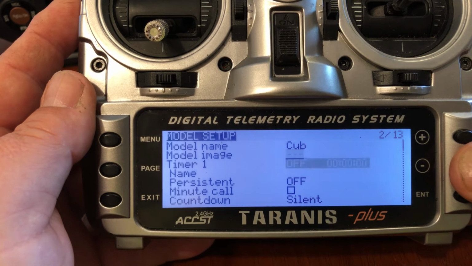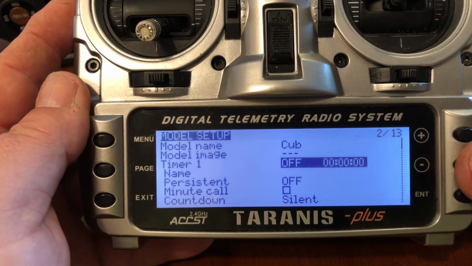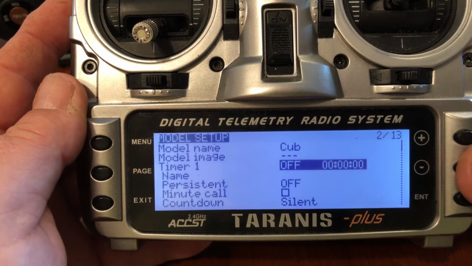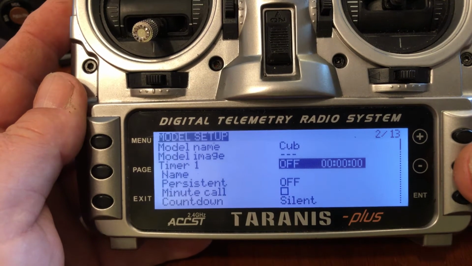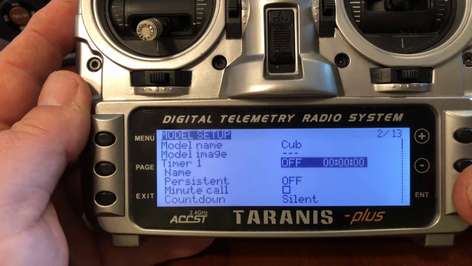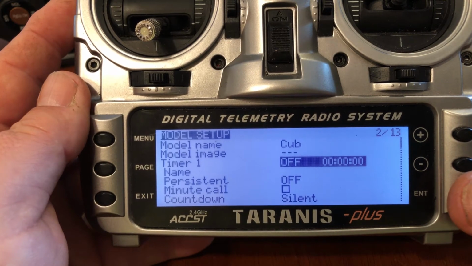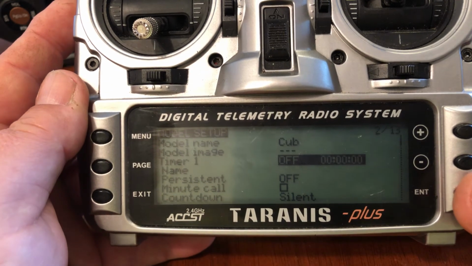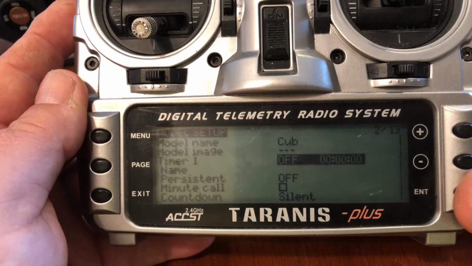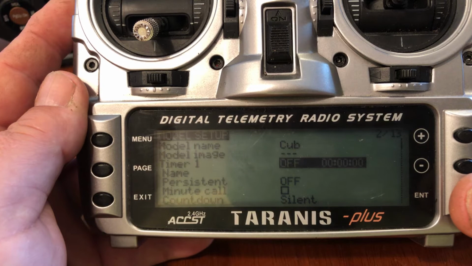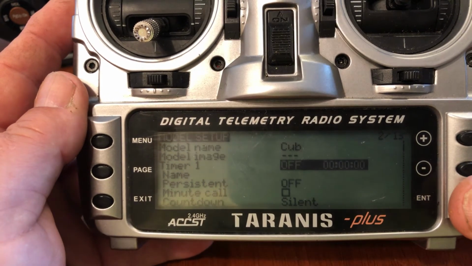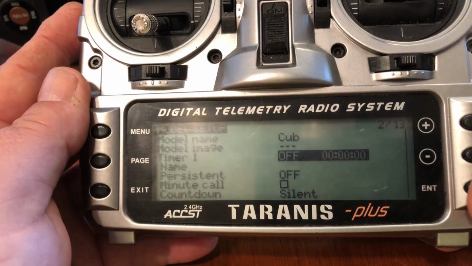But you can go down to timer. For some of the people that fly electric airplanes, timers are a good idea because you don't want to overdraw your battery. You can damage your battery. I personally set all mine by default to 5 or 6 minutes for the first flight, and then I bring it back down and test the battery to find out what voltage is in it, so I know whether or not I need to subtract minutes or I need to add minutes so I can get, you know, the maximum flight time out of the battery without damaging it. So let me show you how to set up that.